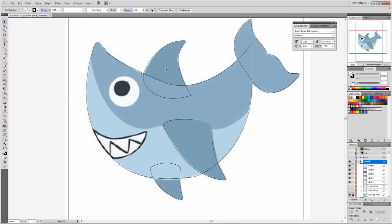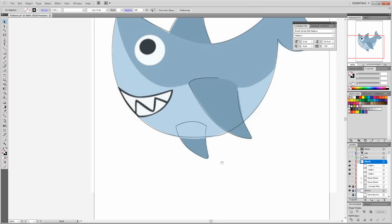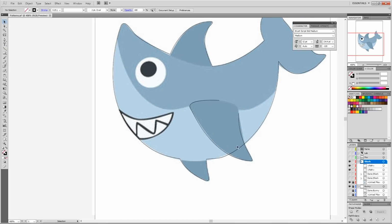Okay, so for most of these pieces, I'm going to take them and combine them together. And that's why I overlapped them in the way I did, because they have to be overlapping or it won't connect properly. For this one, it's not a full piece, and I actually want to use this as a cutting template, so I'm just leaving that on top.